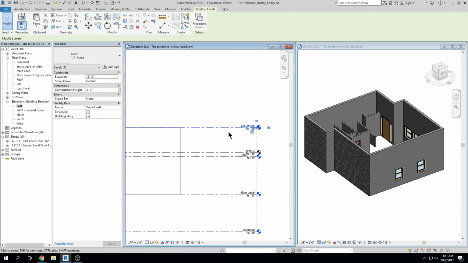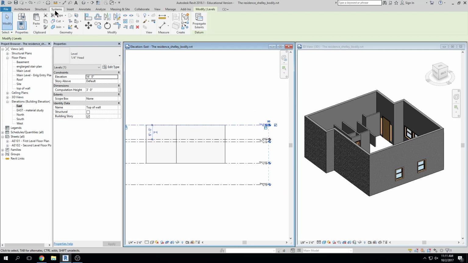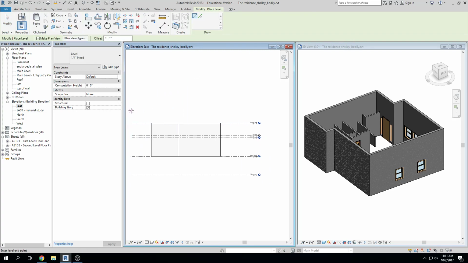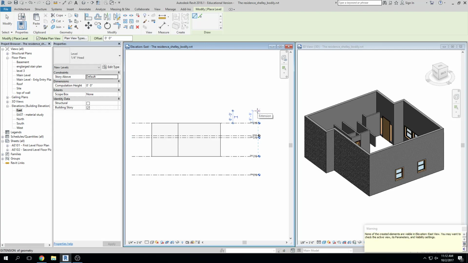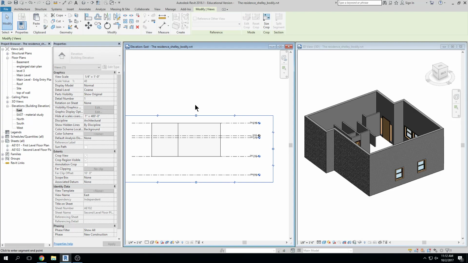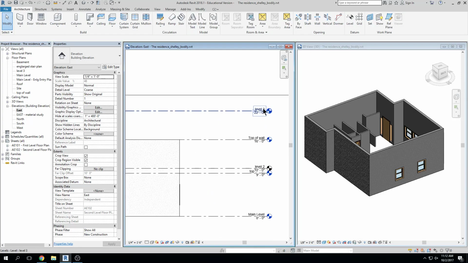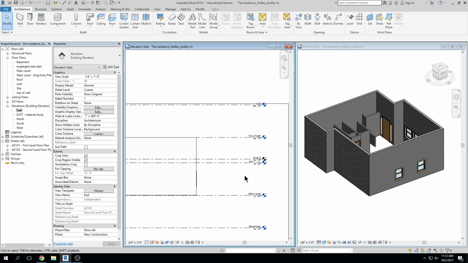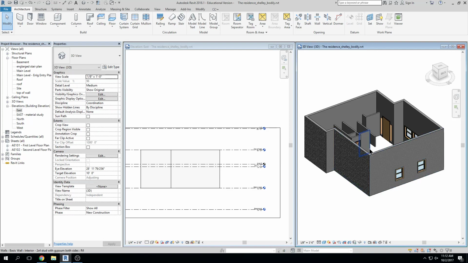And we're going to add in, you all had an assignment to add some more levels, right? So you add a new level, and we'll call this new level roof essentially. So this will be called roof, and that will be at 25 foot, right? So this is essentially what you want your walls to look like. You want them to be continuous, okay?